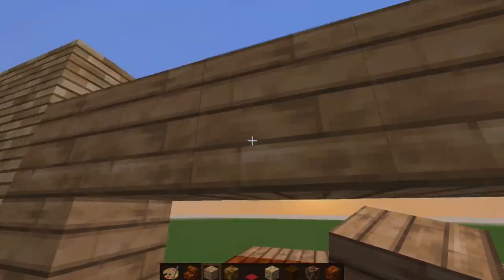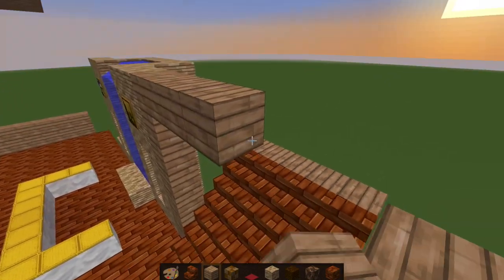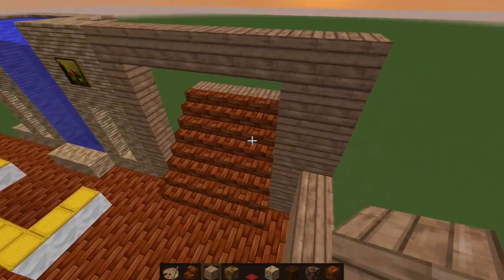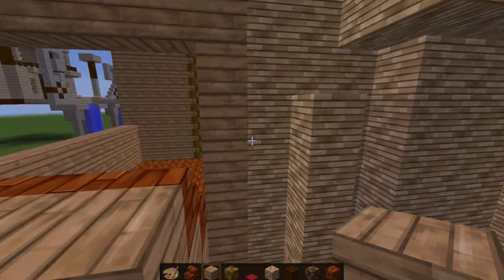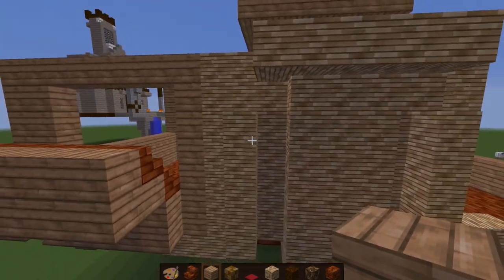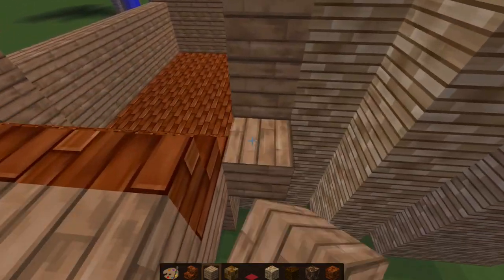I feel like it needs to be one more higher. It's almost like I feel like I'm hitting my head, like as high as this fireplace is right now. There we go. Yeah, I like it. Okay. And this needs to be kind of blocked off, because it's kind of ugly.